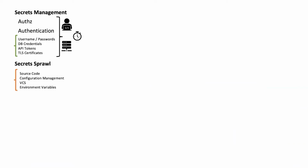And the secret sprawl means that secrets are ending up anywhere and everywhere. So it could be that they end up in source code of certain environments. It could be that they end up in configuration management, environment variables, or VCSs, even checked into VCSs. So this type of secret sprawl is creating a big problem because there is no consistent way of working. And additional challenges to this type of secret sprawl are, first and foremost, who has accessed what secret and when. And on those secrets that are living more or less everywhere, has there been any periodic rotation, and how does this schedule look, and how does the history of that periodic rotation look like? And for certain applications, it might even be that the secrets are hard-coded into source code, which is creating additional problems, which we are going to be addressing later on in this presentation as well.